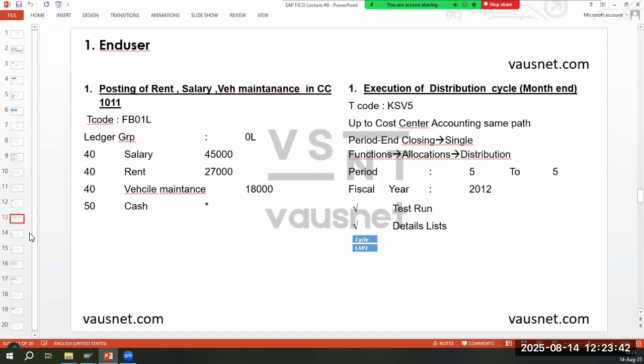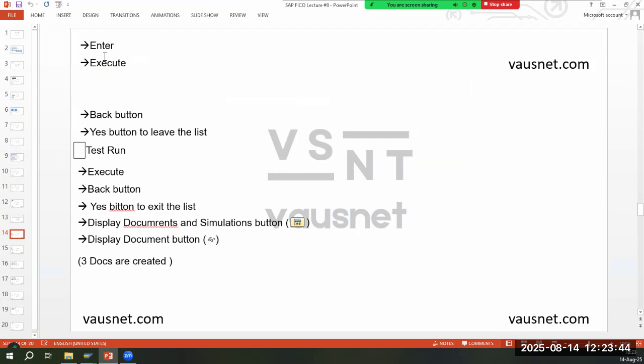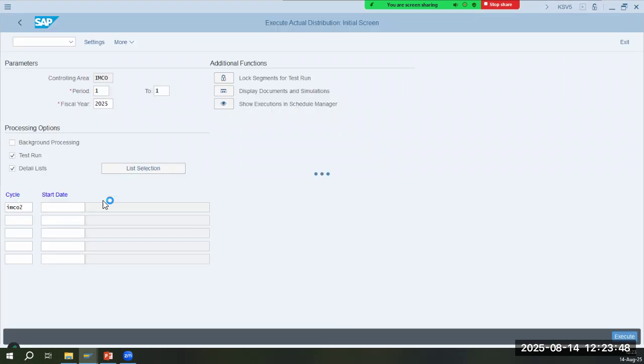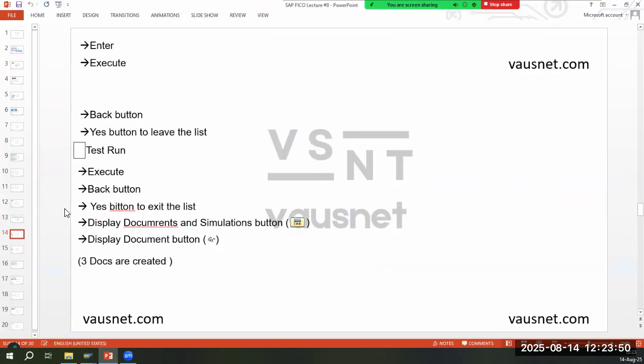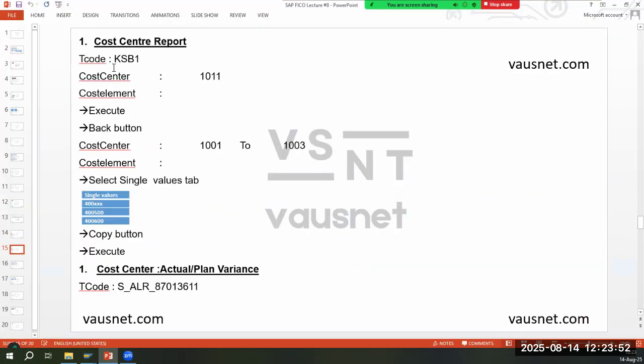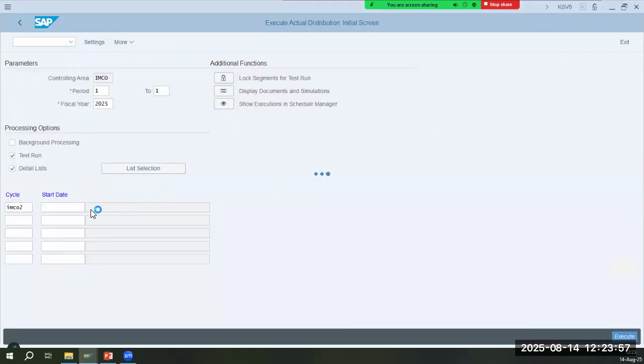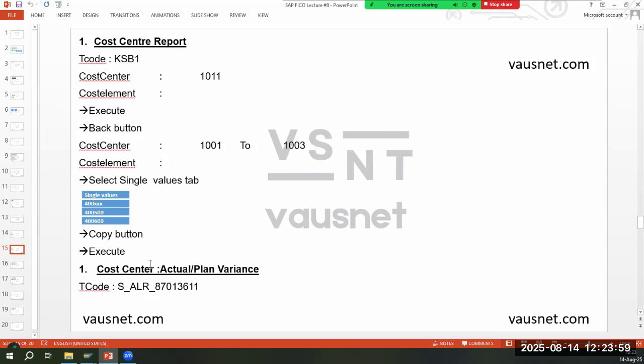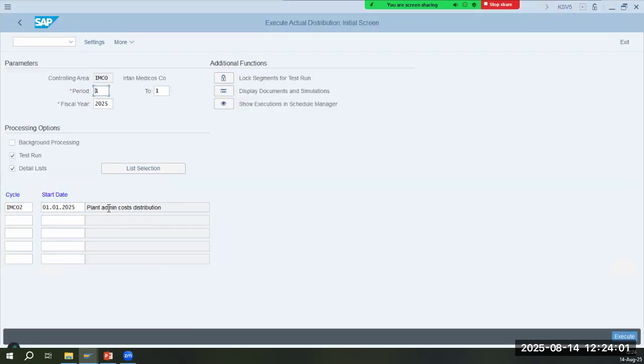Tail list cycle LAP2. Three documents will be created. Cost center report. Single values, all of this. Okay. Execute.